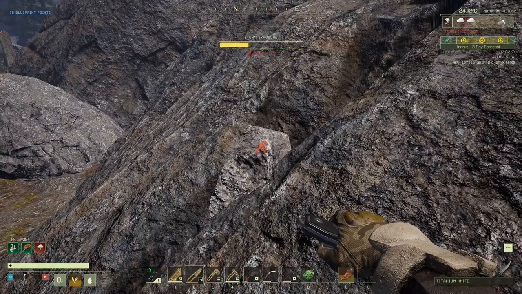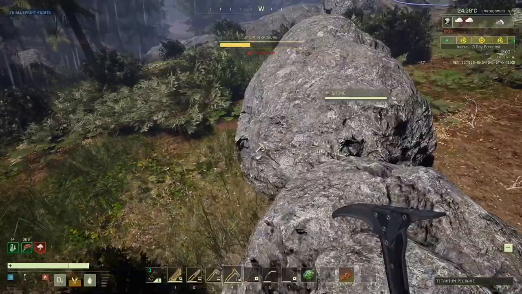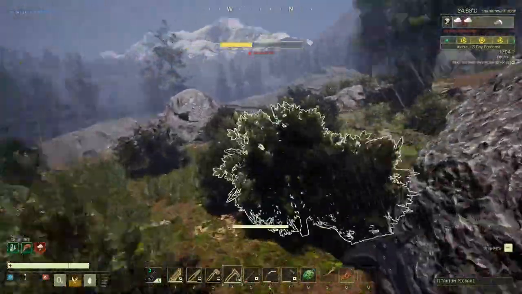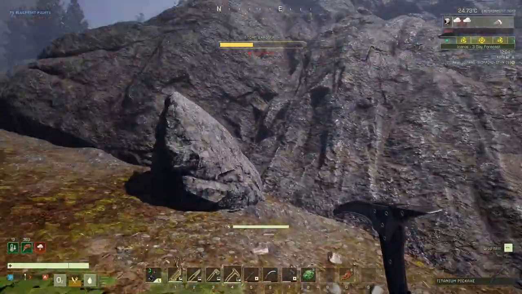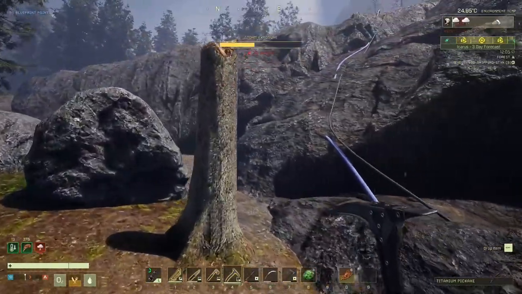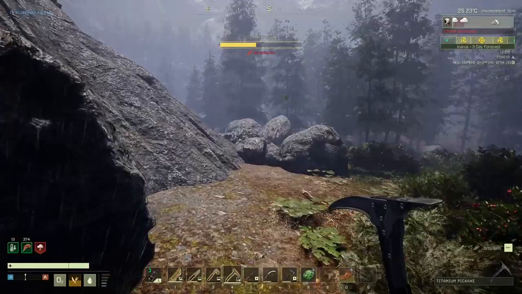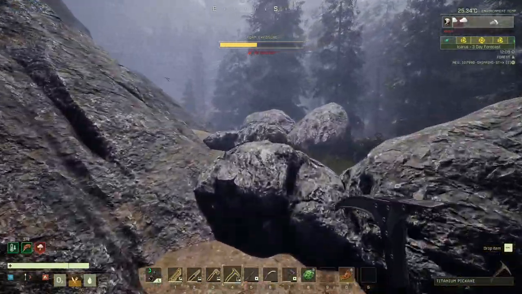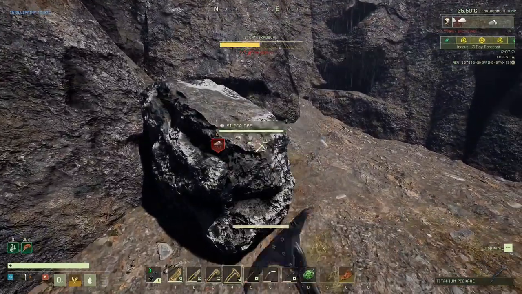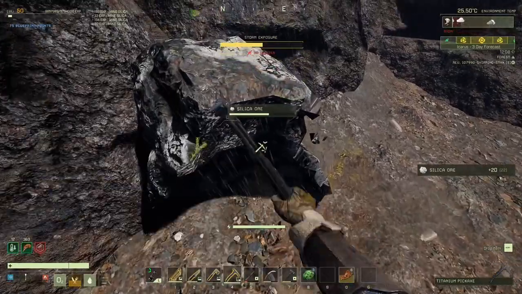Oh, hold on a minute. What's this? That's stone. Oh. Right, do it. I'll just have a quick look at the actual update. I'm sure it said on cliff sides and stuff like that. Oh, they did mention something about the silica. I might as well just grab this silica while I'm here. Why not?